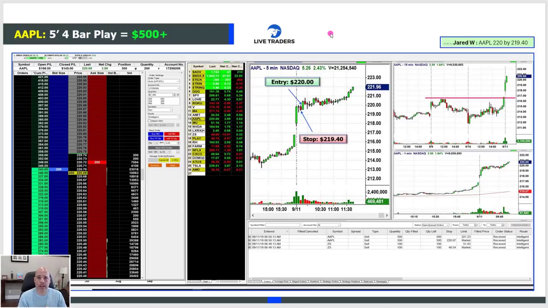So if you have a smaller account, say a $5,000 account and you only have 4-to-1 leverage, well, on a $5,000 account, you can't risk more than $50. 1% is the maximum. Realistically, you should be risking like 10 bucks. But let's say you want to risk 1%, 50 bucks. In this scenario, Apple had a 60 cent stop loss. So if we take our trusty calculator out and do $50 risk divided by 0.60, you need 83 shares of Apple times the price of Apple, 220. That's going to cost you $18,000.